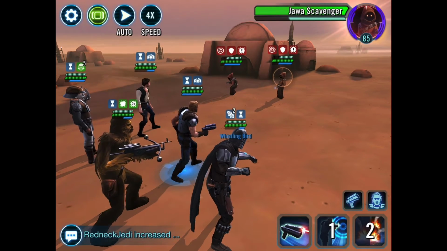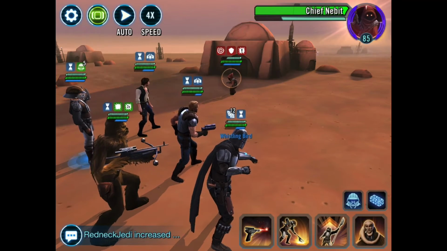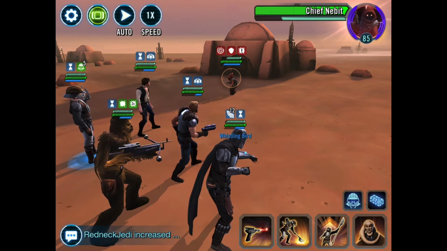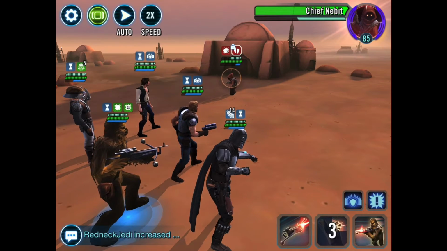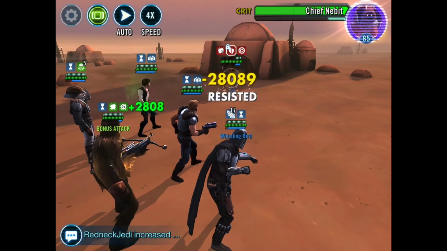I guess let's do Whistling Birds. We're not going to get to use them, but we'll prime anyway. Okay, here we go. See if he can take this Jawa out, take the speed down so we can see this animation. Let's do this. Boom. There we go. Armor shred. So it wasn't enough to take him down, but we did get that armor shred there. Animation's fine. Nothing too exciting.